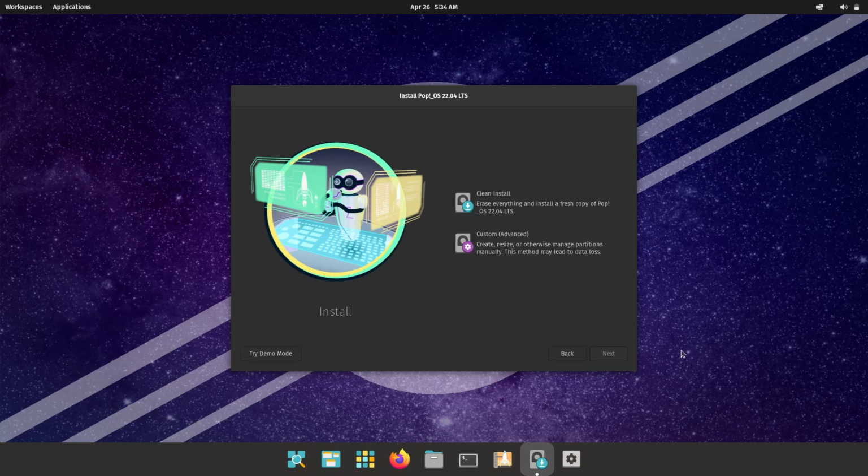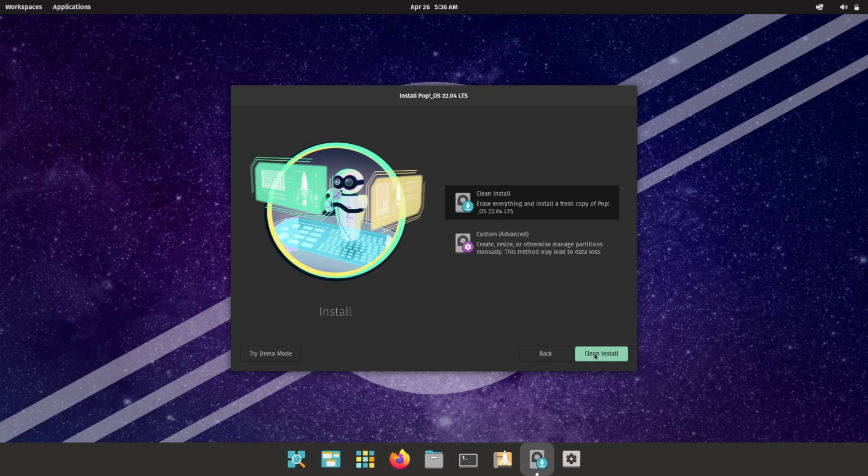If you're wanting to try out the user interface first before you install, or if you're wanting to use this flash drive to maybe recover an existing installation, that would be when you click the demo button. If you just want to install PopOS straight away, you can click one of the options on the right. If you wanted to attempt a custom partitioning layout, maybe you want to install PopOS on a system alongside another operating system, or maybe you want to install with a different file system, you can choose the custom install option for that. But for this video, we're just going to select clean install.